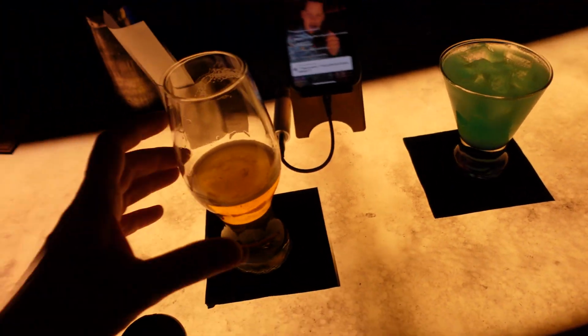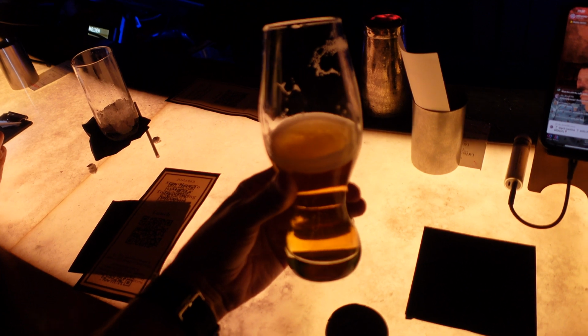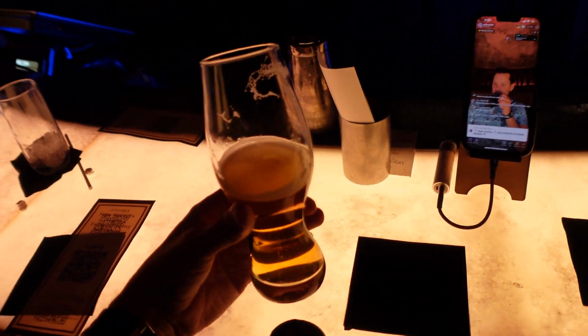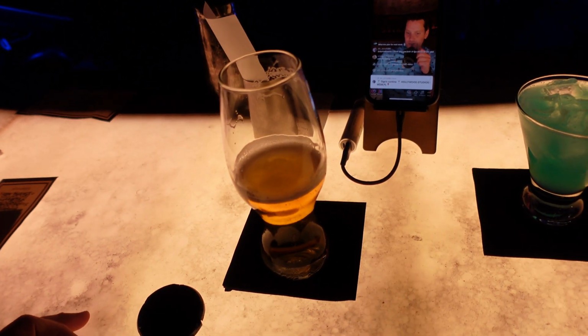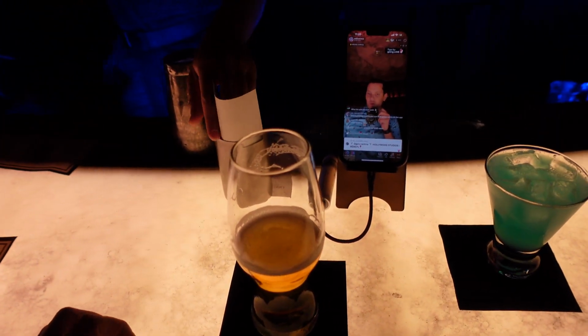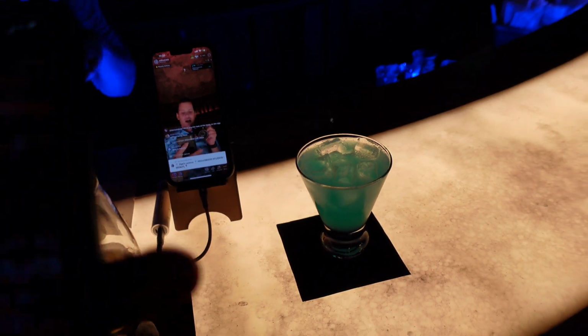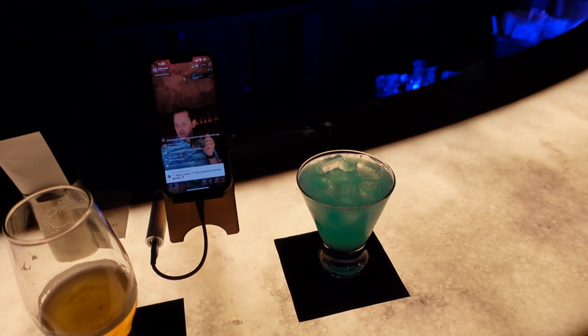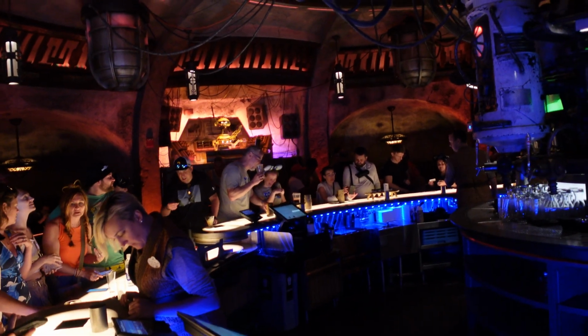And then I ended up getting the Gold Squadron Lager. It's very fruity and not as bitter as I would have thought. Out of the beers here, the Bad Motivator is my favorite, then probably the White Wampa, and then the Jedi Mind Trick. I have not had the Jedi Mind Trick in a long time. Let's look up what is in a Jedi Mind Trick, and then I'll just scroll around.